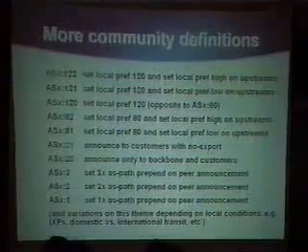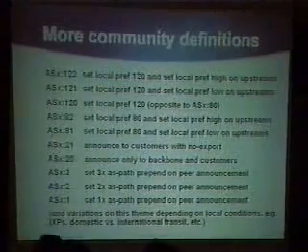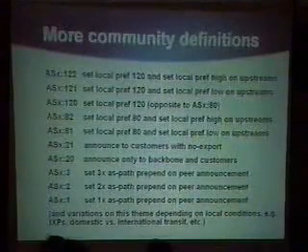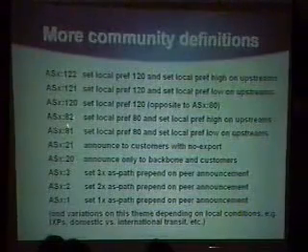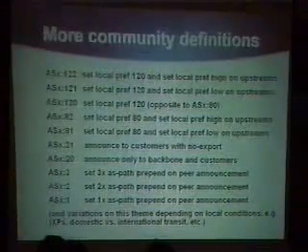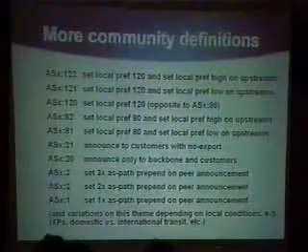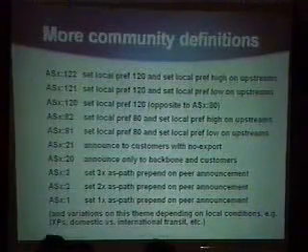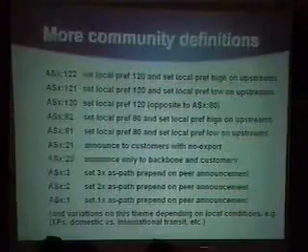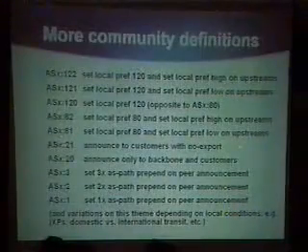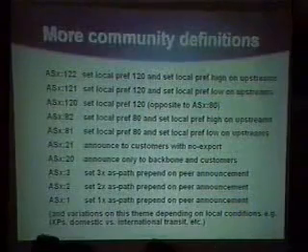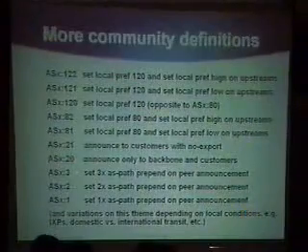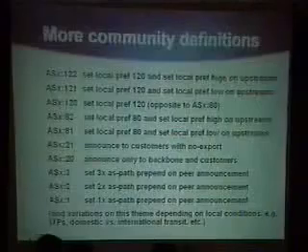122 and 121 are quite interesting ones. They tell your upstream to set local preference, and not announce to their upstream. I've got pictures for some of these. 81 and 82 I've seen a bit: you set local preference low or high on an upstream. So it starts getting a little bit harder to think about. This one, announce to customers with no export, if your upstream supports communities, you can do that. Or this one, AS20, announce only to backbone and to customers. I've seen that one used.